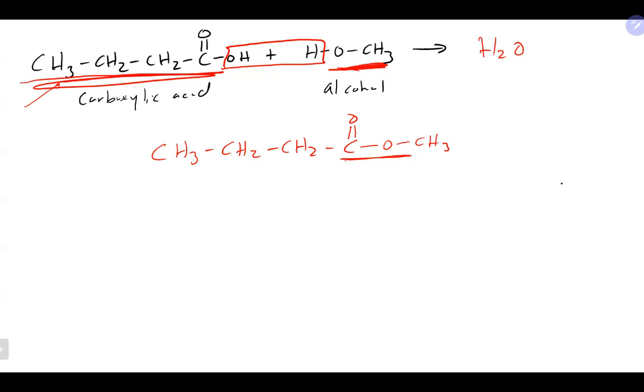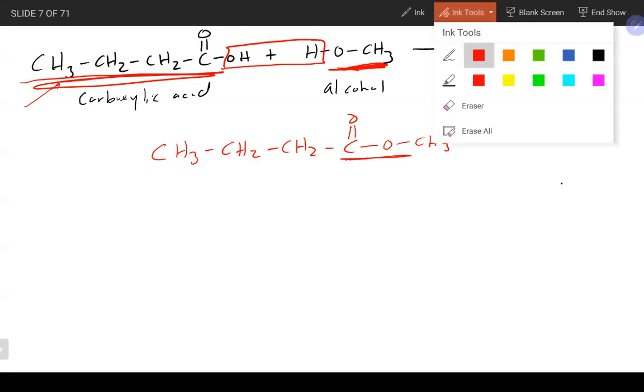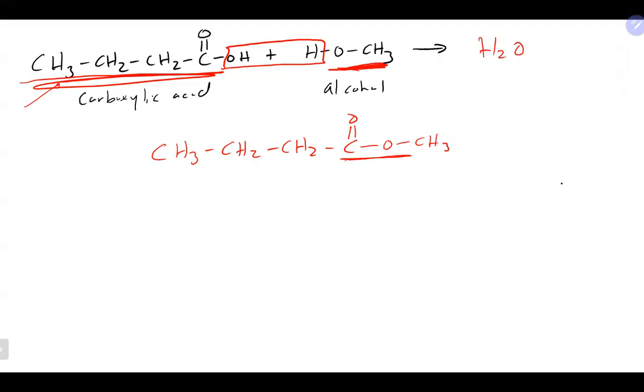Yeah. So how do we name these? They're actually named based off of really the two things that make them up. They're named off the carboxylic acid and also the alcohol. So when we put these guys together, really the connection that you want to think about is right here, right? Now, if I go towards the single bonded oxygen, this is the alcohol part, right? And if I go towards the double bonded oxygen, that is our carboxylic acid part, right?